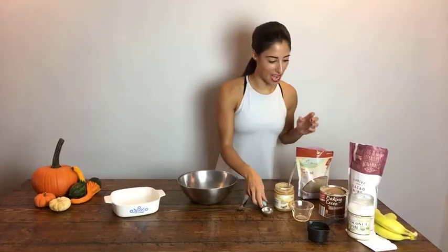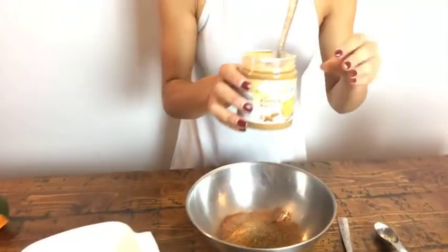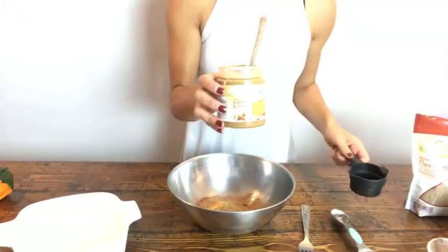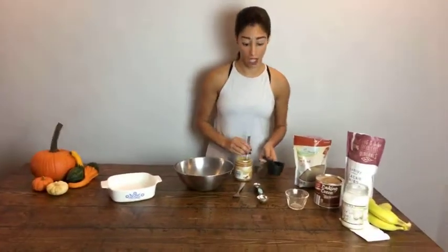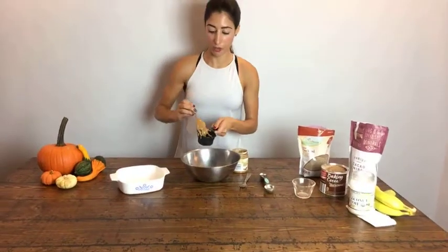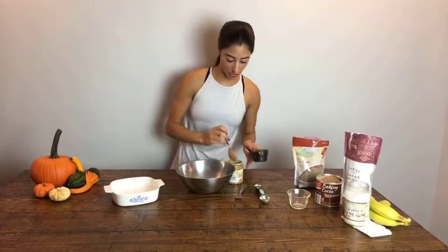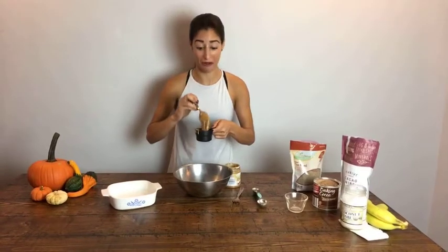So we have that, and now, something that I'm really excited about. We got the almond butter, okay? You can use any kind of nut butter. If you're allergic to almonds, use peanut butter, cashew butter, whatever floats your boat. I really like this with the almond butter. We're gonna put a 1/2 cup of that in it. I'm just gonna measure this out. You actually wanna measure this out because it is the high fat, right? This is the fat content in this dish. And we don't wanna go too overboard and put the whole thing in and then all of a sudden it's not healthy anymore, if you know what I mean.